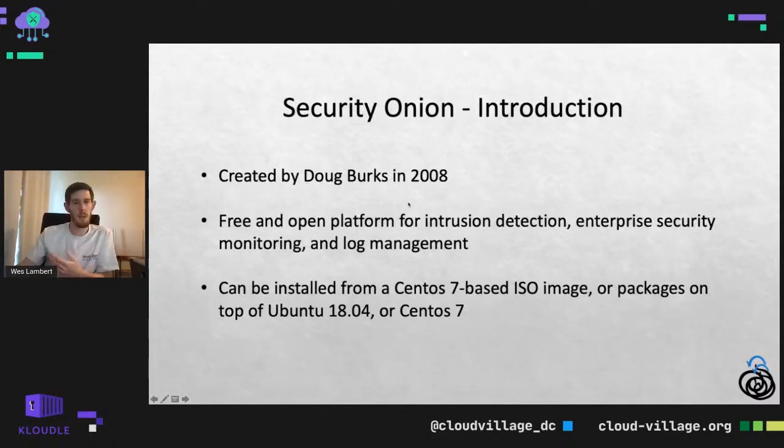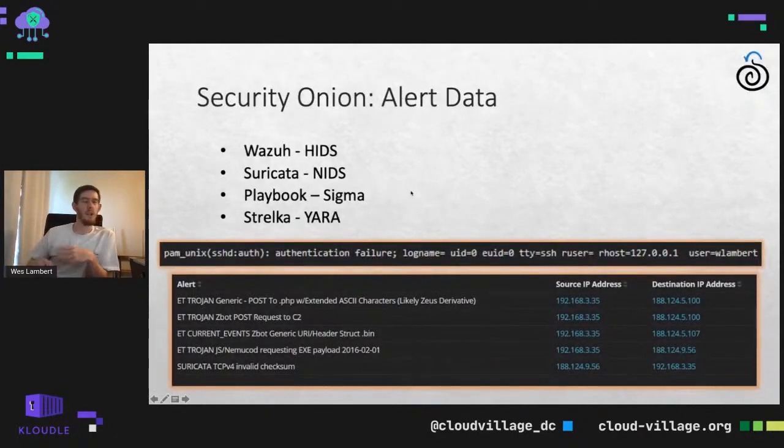So that's a little bit about Security Onion itself, and I'll get into some of the components of Security Onion here. One of those types of data that we get out of Security Onion is alert data. This is data that tells us that something is wrong here, or that something could be wrong. Some of the tools that we use to gather that alert data are going to be Wazuh, which is a host-based intrusion detection system, formerly known as OSSEC, and some of the binaries are even still called OSSEC. So you may know that already.